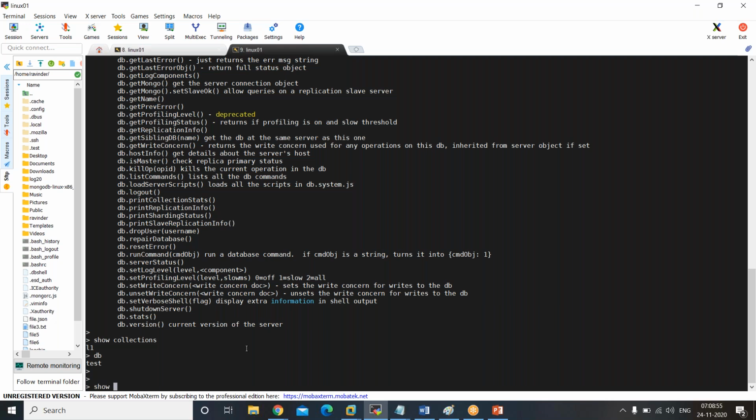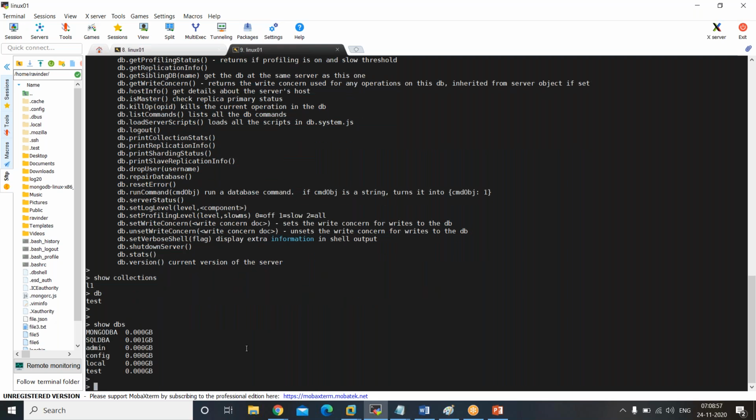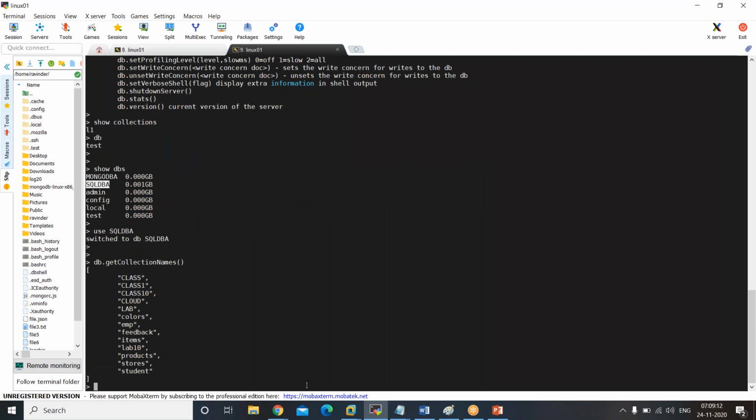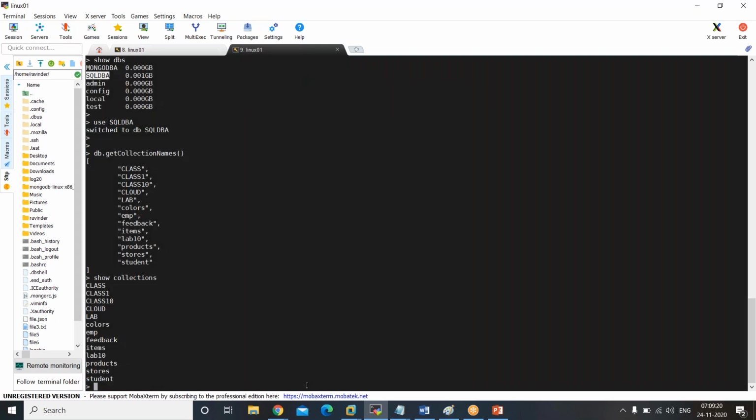Let me use db.getCollectionNames. Basically it gives all collection names in the database, or you can do the same thing with show collections. Both are the same, there is not much difference. We did both. So db.getCollectionNames and show collections are substitutes.